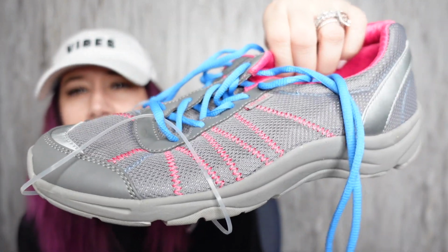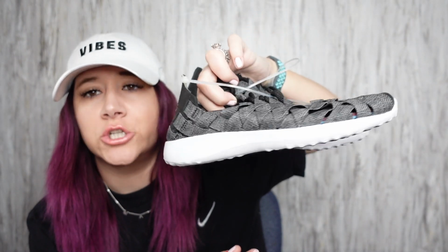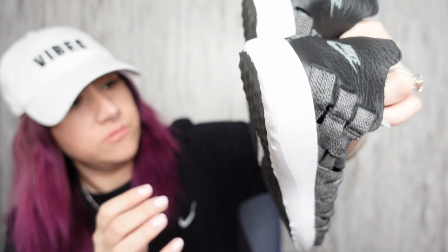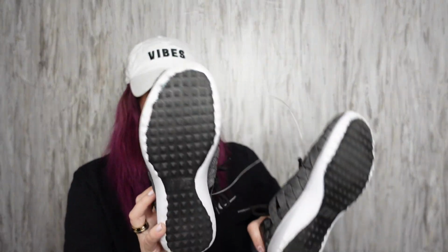I'll save the best for last because I did get a good pair. Actually, 2 good pairs. We got some Vionic shoes. These are actually in really good condition. They don't look like they've ever been worn. More Nikes. These are the Juvenile woven trainers. I actually almost bought a pair of these off ThredUp. They were white. But as you can see, these are woven, and they're in really good condition. I don't think these have ever been worn. They are a size 7. Yeah, I don't know. These are cool.